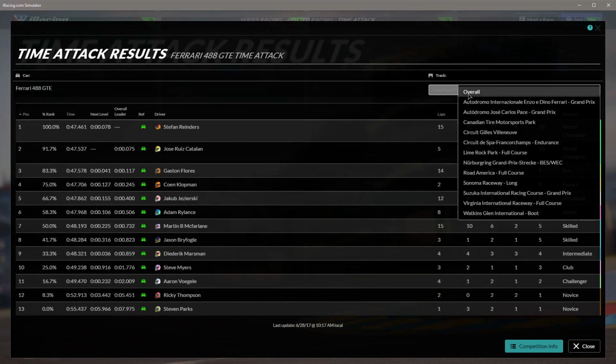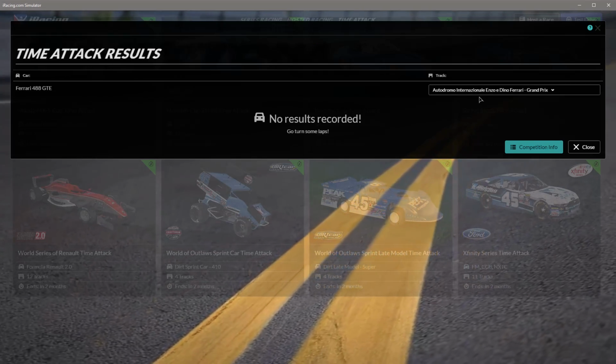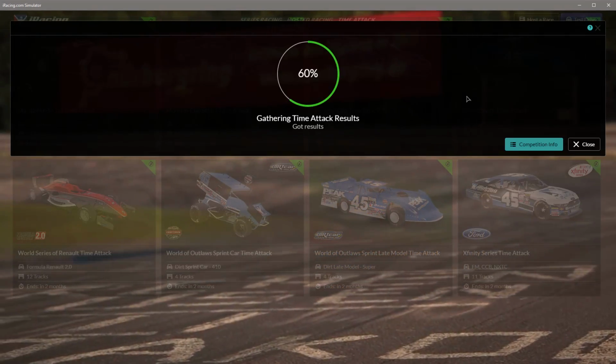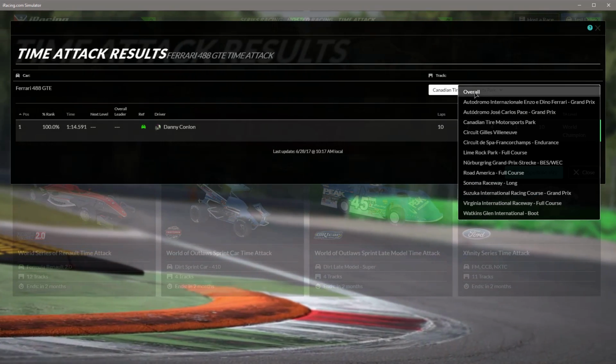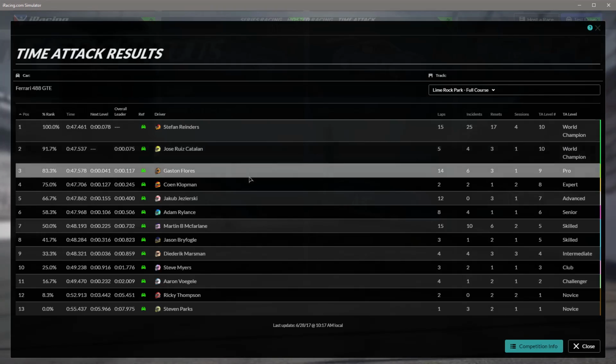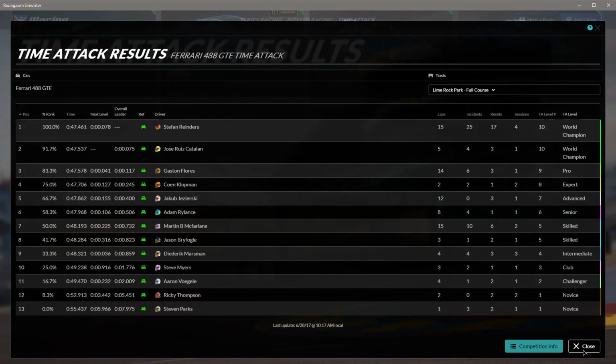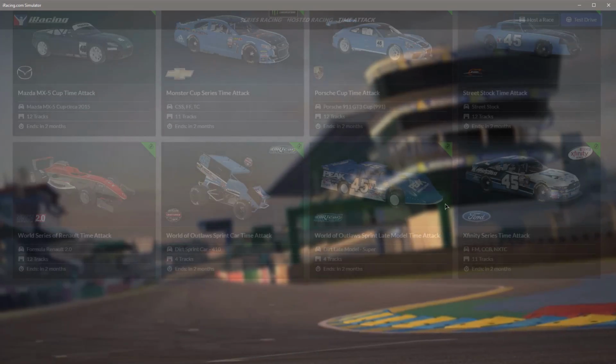Oh, this is cool. So you can just jump from track to track from here. Jump back to Lime Rock again. So maybe that'll just update and it just takes a little time before that gets posted there.